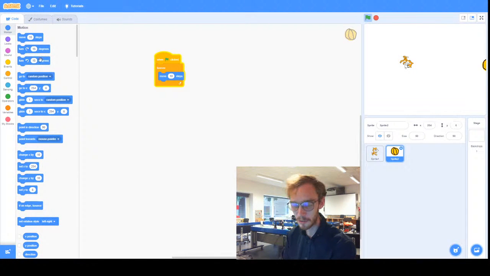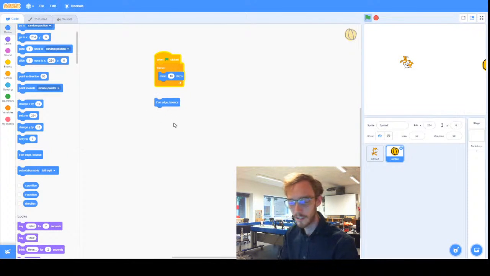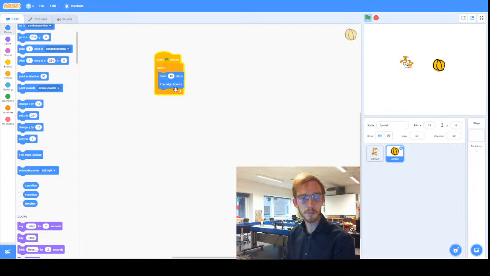There we go. Yes. So in motion, all the way at the bottom, you should be able to find one called if on edge bounce. So this one, this blue block. And we can actually just add it underneath our move block. So now you can actually see, because my code is active and I just added this, it just keeps bouncing.